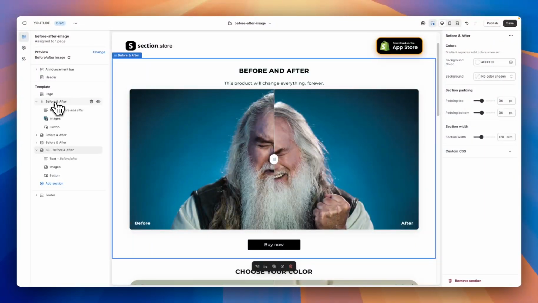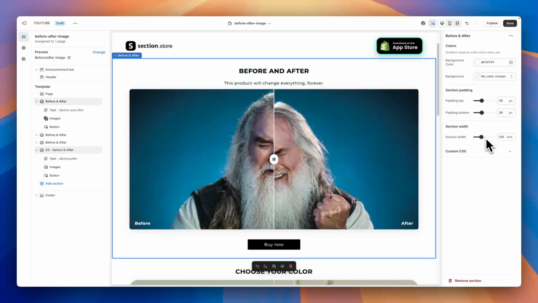To start, we're going to click on the overall section name, and this is going to give us the overall section settings here. So pretty straightforward for the settings here. We've got a background color, so this is generally what the rest of your theme is, or the color that you want to appear here. You can choose a gradient as well if you want to. We then have padding, so top and bottom padding, just adjusting the spacing up here and down here, so you can get all your sizing and margins right.